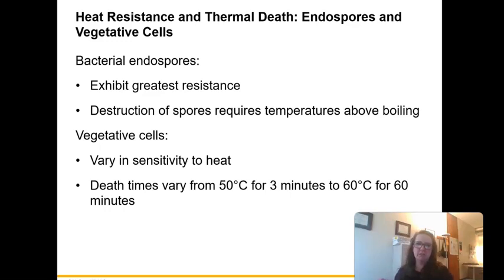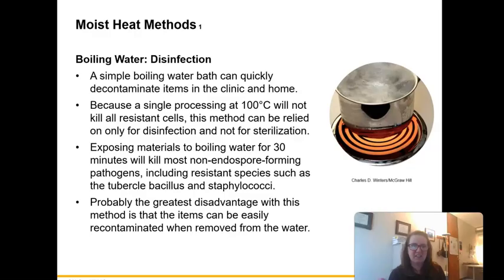So the destruction of the spores requires temperatures above boiling. So it kind of gives you an idea of the effectiveness of just normal everyday boiling on your stove. Sure, if you have a boil order, you are going to kill coliform bacteria. It's not likely that you're going to have endospores in your drinking water. So that's kind of what's going on with that. You can see the vegetative cells, generally speaking, are going to be more sensitive, but even a vegetative cell of different kinds of bacteria can have different levels of resistance. So that kind of makes sense. It just really depends on your goal. So it comes back to that.